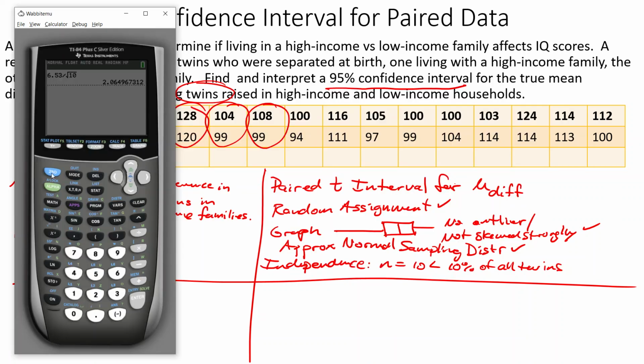Stat, test, t interval was number 8. And the list that we want to use, so we're going to use data. Actually, we have the stats from last time, but we're going to use data. And our list was the difference. So the difference was in L5. So you might have to do some work first to get that difference. And we're doing a 95% confidence interval, so 0.95. And what do we get as an answer here? All right, so 0.015, I guess that would round to, to 8.32.